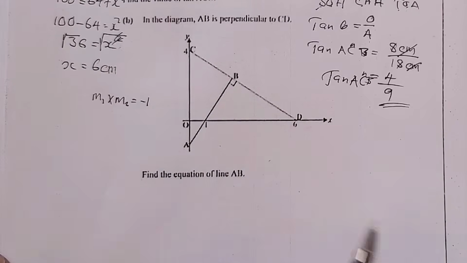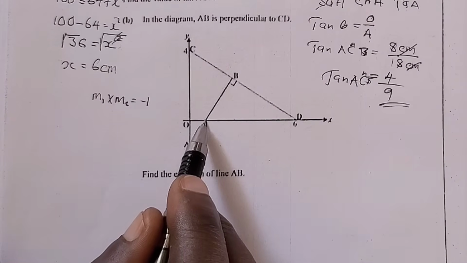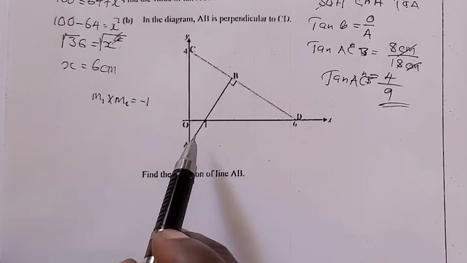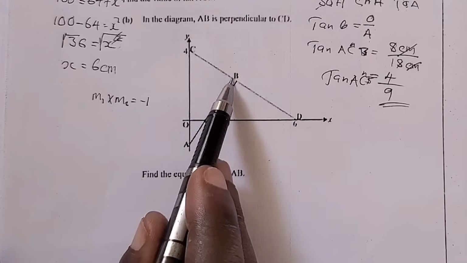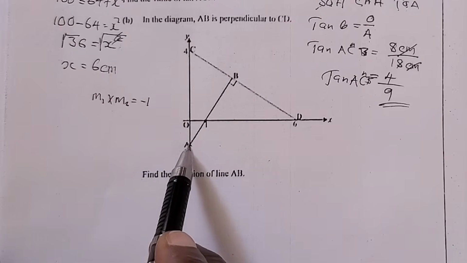So, for us to find the equation of this, we need a single point and the gradient, right? Yes. Now, a single point: this line is passing through 1, 0. So we have a point 1, 0. Now, do you have another point? No. We don't know this point. We only know that the x here is 0, but we don't know the value of y.